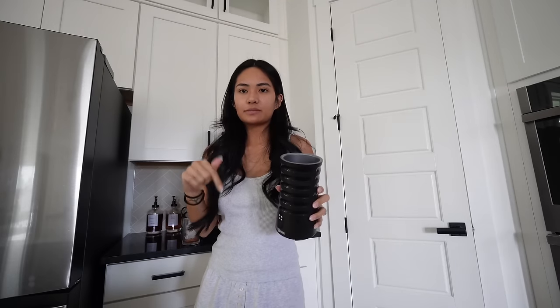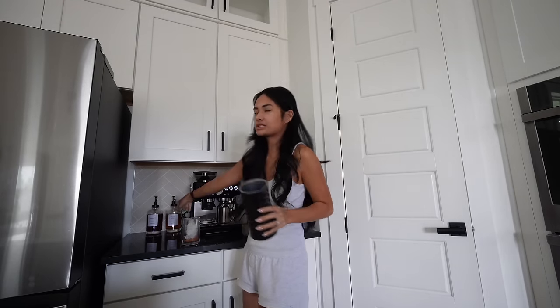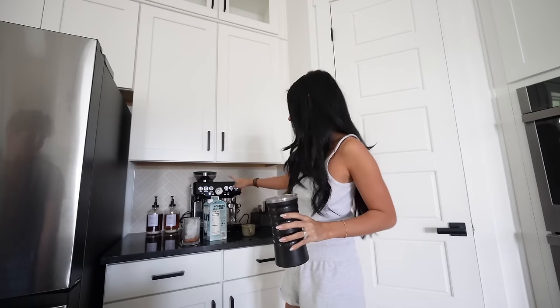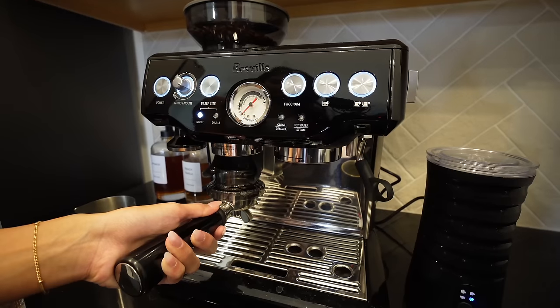Before I make the espresso, I like to make cold foam. So I take some oat milk and then I take some French vanilla syrup. I'll link everything in my coffee setup on Amazon because I'm pretty sure you can get this on Amazon too. This is the oat milk you're gonna need for the drink.